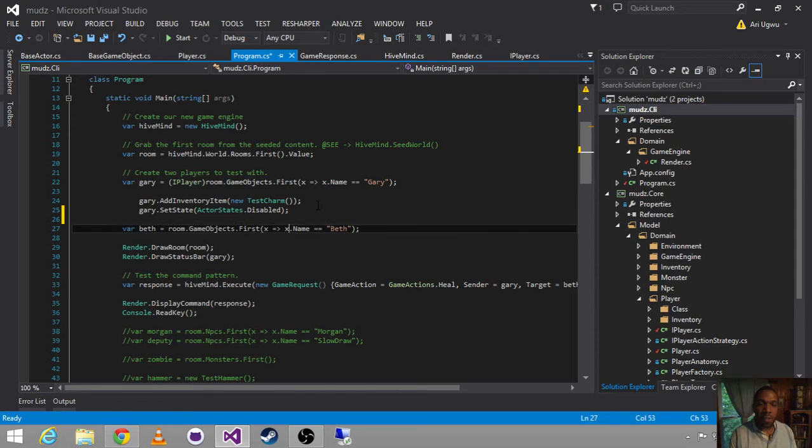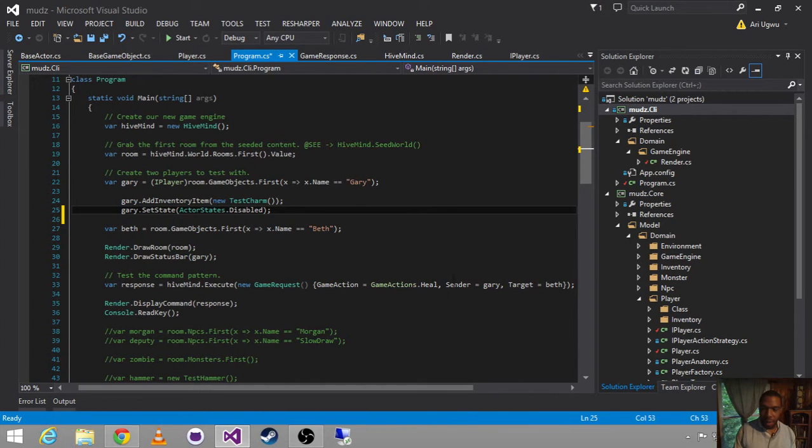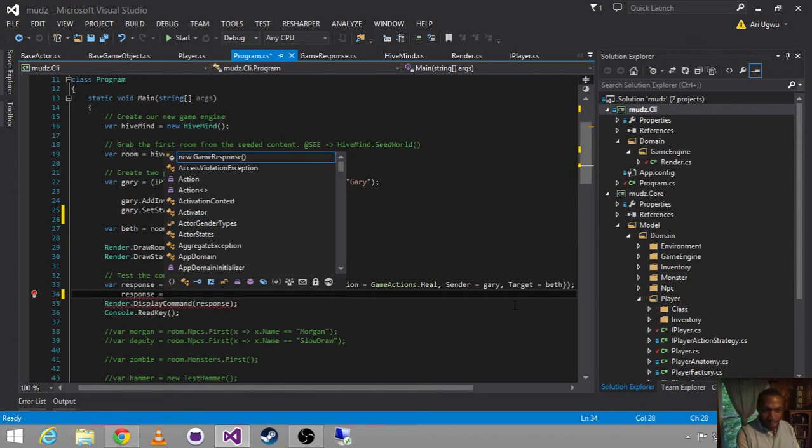Okay, so Gary's disabled. Whatever. And Gary decides to heal Beth, which is great. And then for whatever reason, because Gary is such a jerk, he's going to try to hit Beth immediately after that.